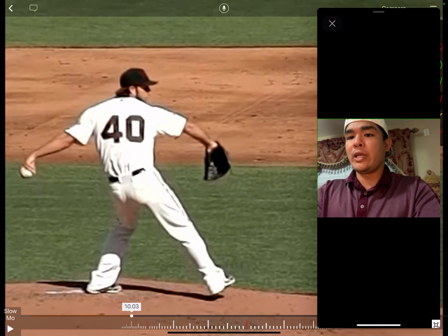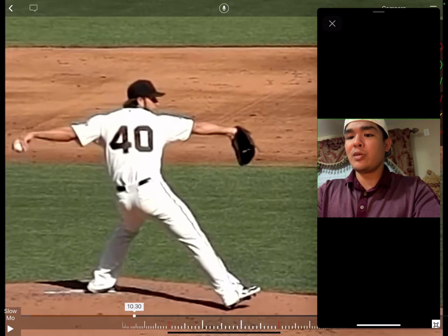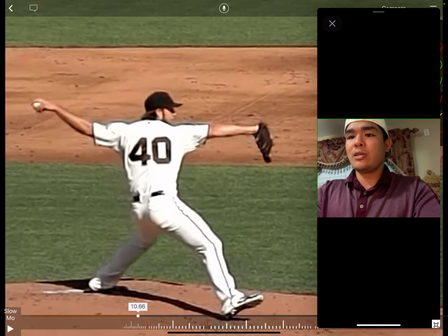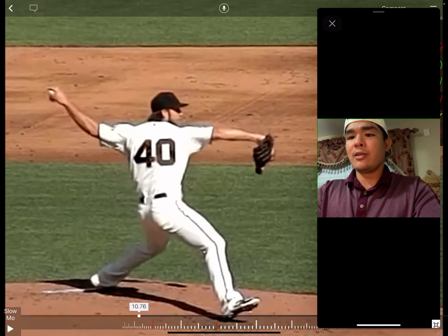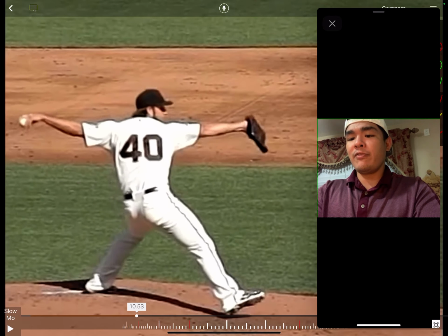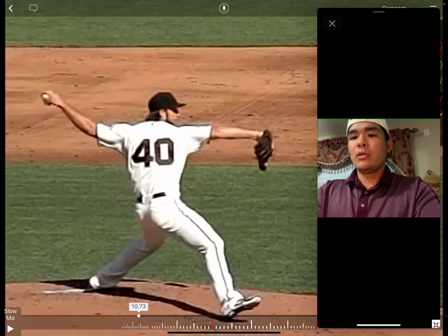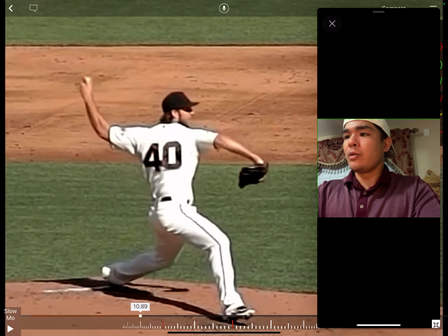All right. So now he's going to load that front leg, and look at where the toe is pointed. Look at how much rotation he gets out of that. Oh my goodness. Look at that crazy dance, right? Look at lengthening and then torquing through that length. Look at all of his hands and his feet and ankles rotating at the same time, right? Amazing.